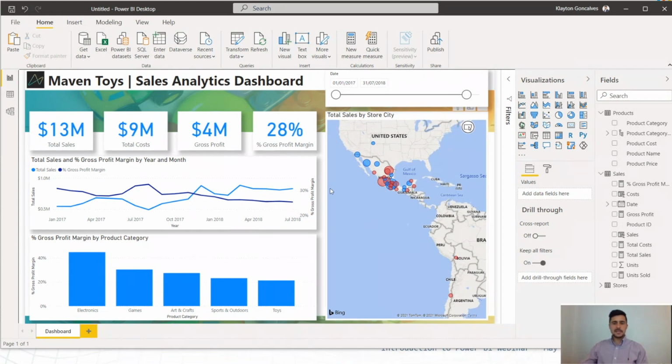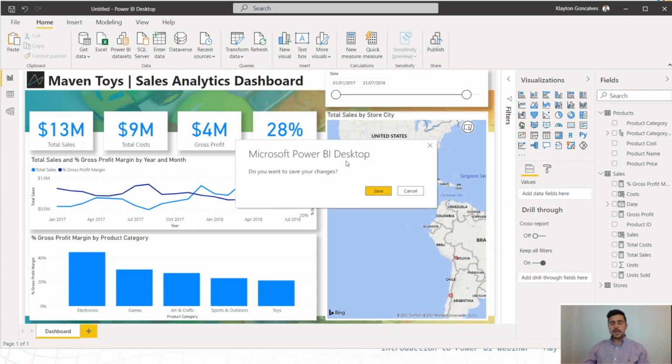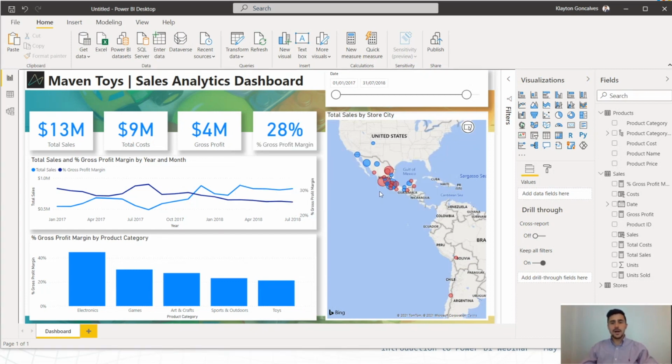This is an amazing visual. I think our sales team are going to be very impressed with the insights that we've pulled from the sales data. So we'll go ahead and we can actually just click publish, which is under the home tab. And once we hit that, Power BI is going to prompt us to save our work. We haven't saved this whole time, which I don't advise you do. I advise you to save your work often.